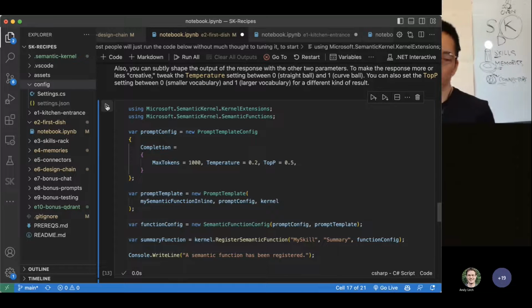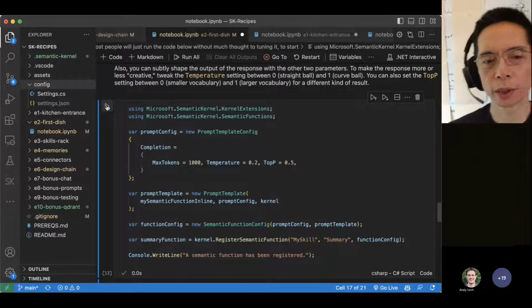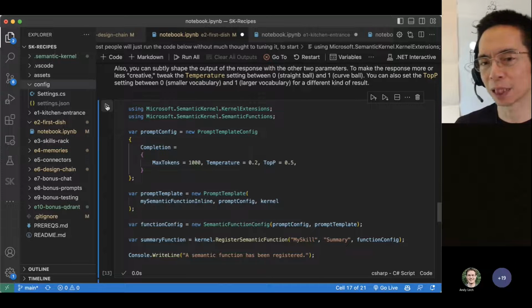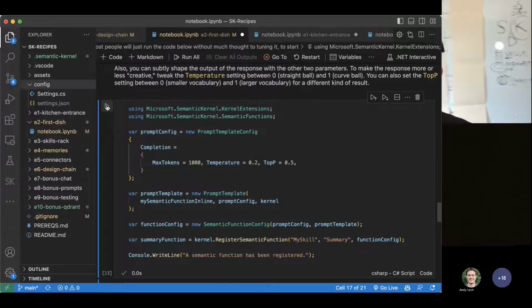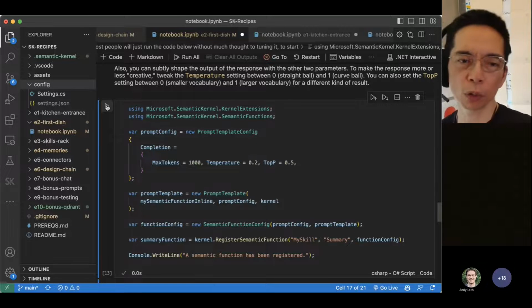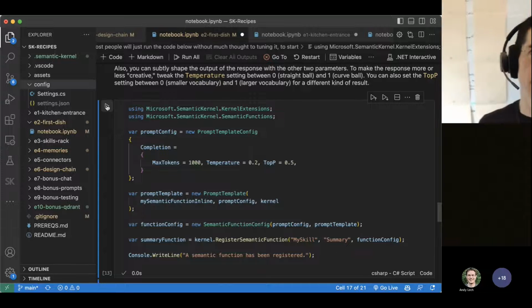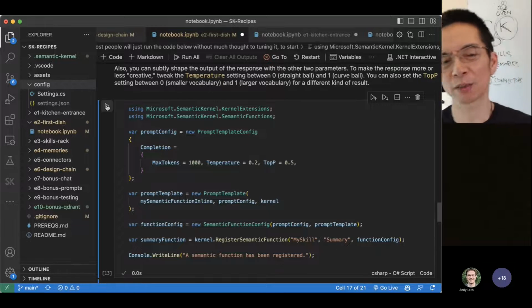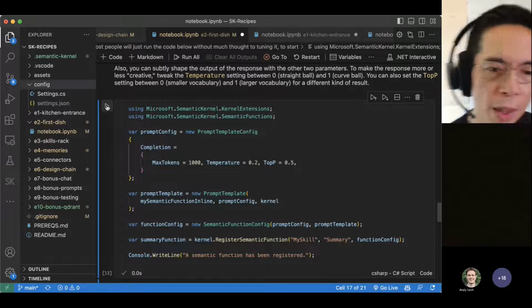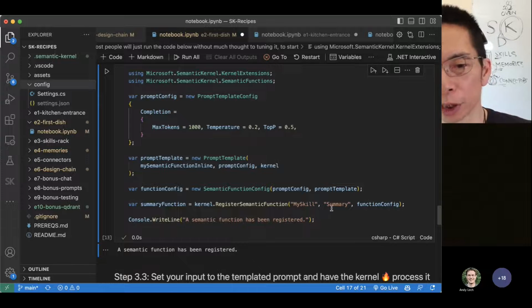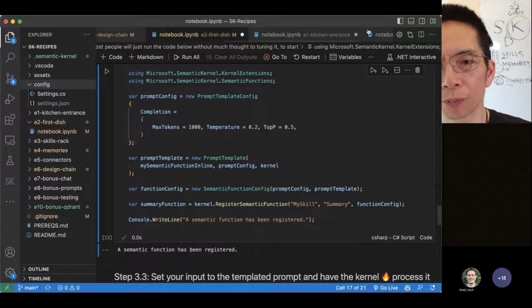Remember I said there's an oven? Well, the oven needs a temperature. And so these types of prompts are sensitive to temperature. If it's hot, it gets very Florida, very creative. If it's cold, it gets very Alaska. Maybe less creative, but you gotta survive in Alaska, right? It's pretty cold. That just set the temperature and defined a function to summarize, okay?